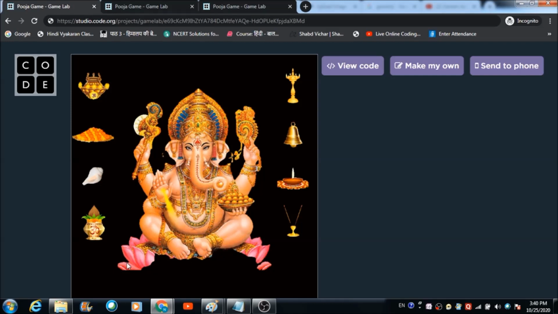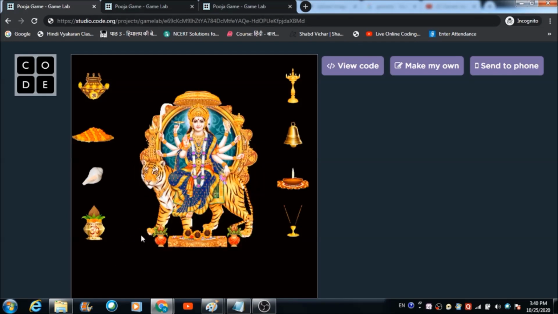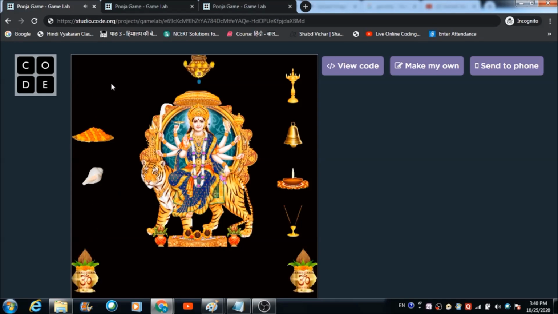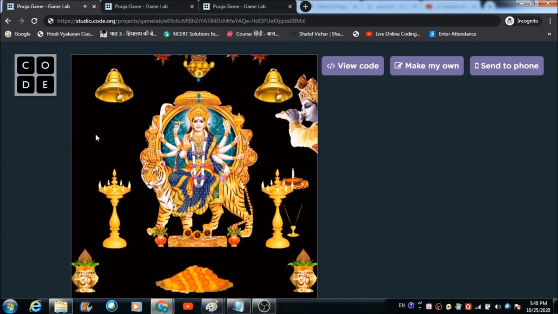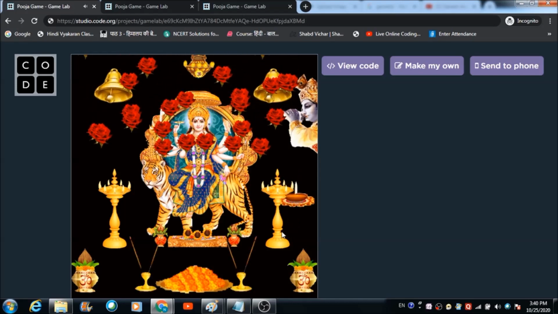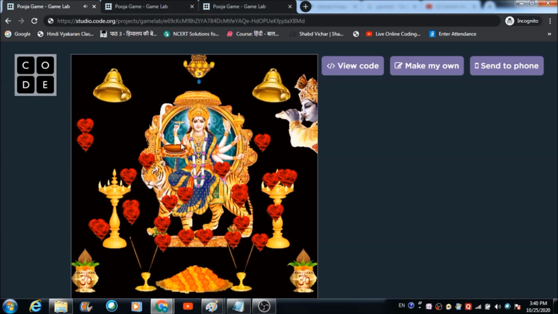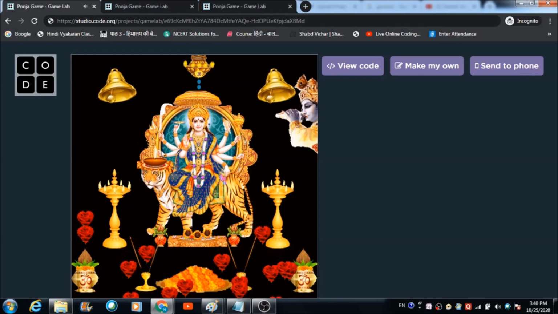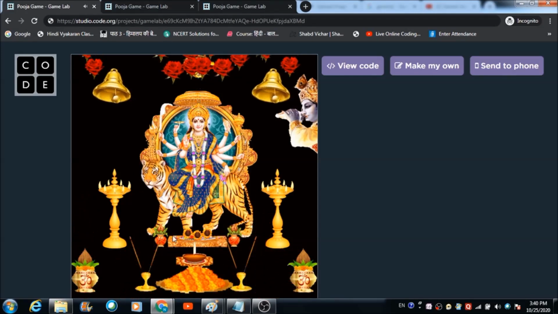Now if you want to do the same thing again, suppose you want to do the puja of Ma, you can again make use of these options which are available over here and start doing. So this is how this app works.